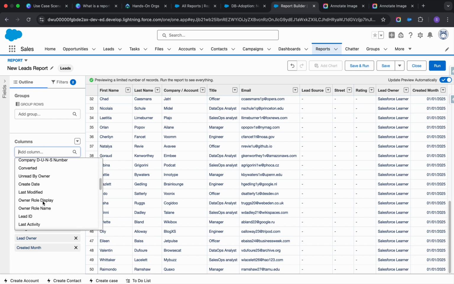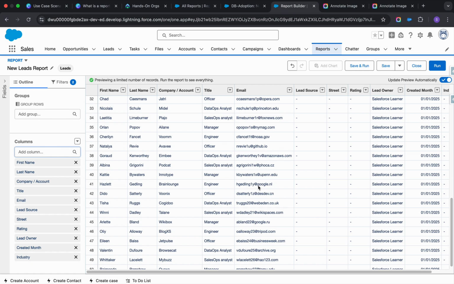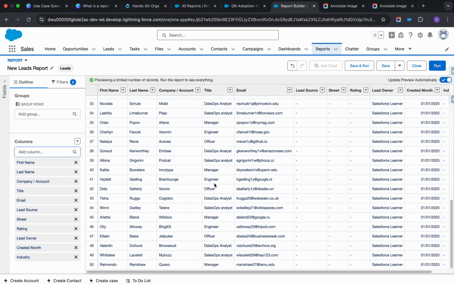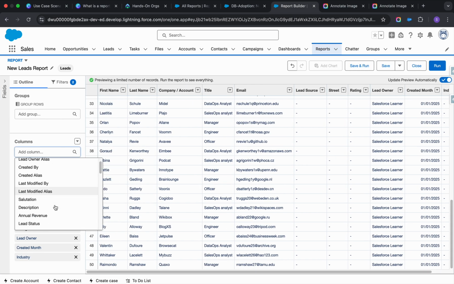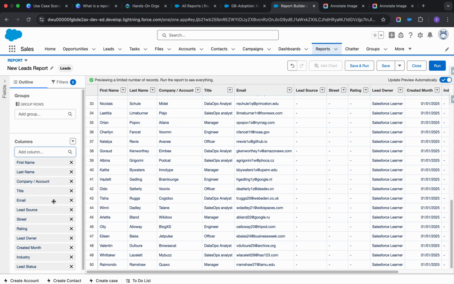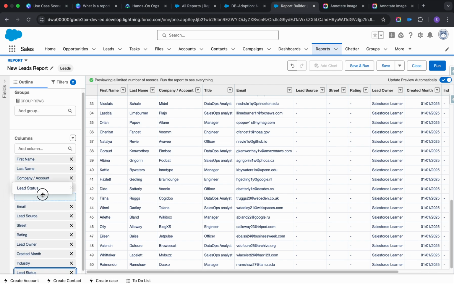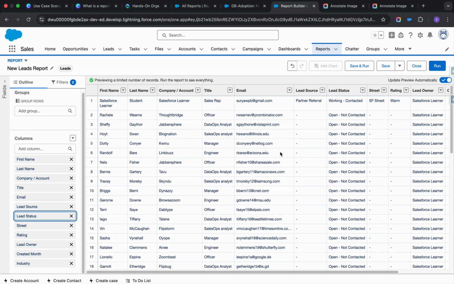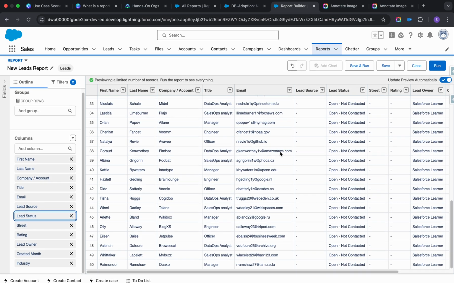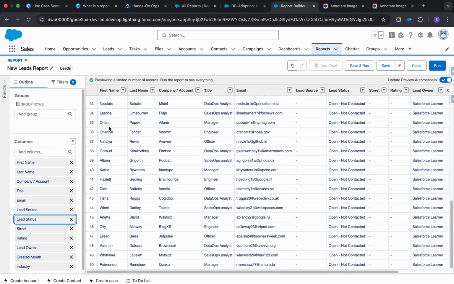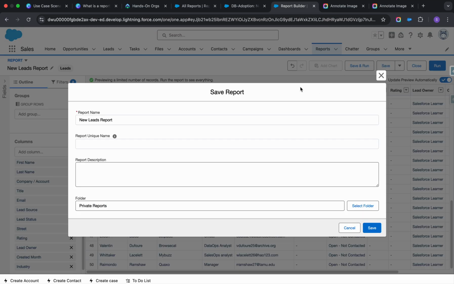If you want to add industry, it is also added. And add lead source, lead status. This is how you can pull the data. Now you can click on Save and Run.